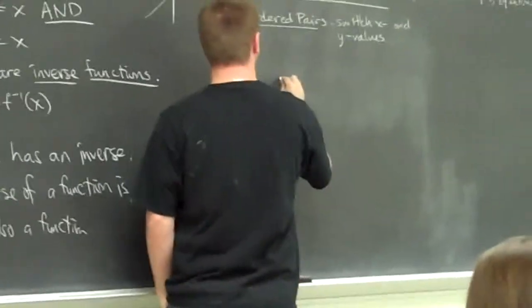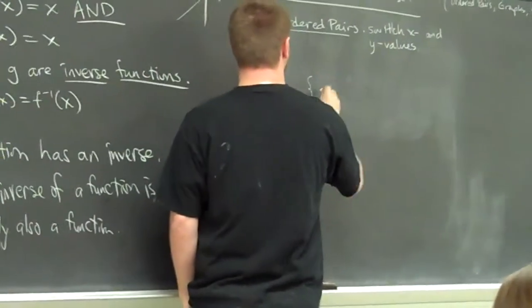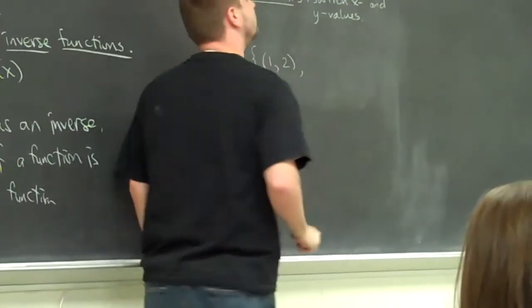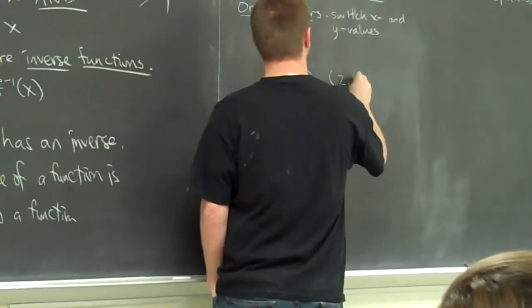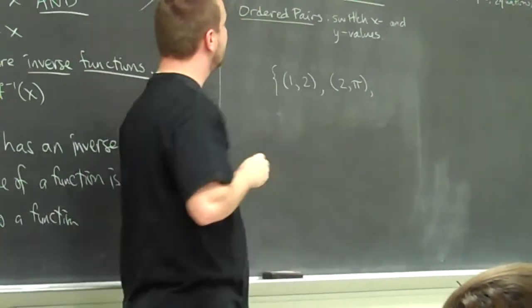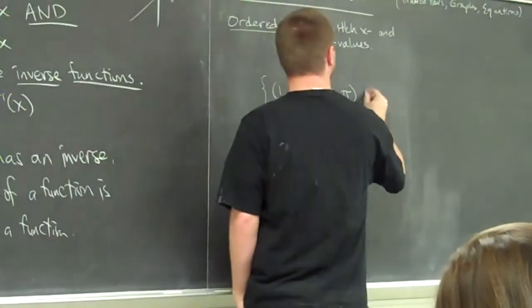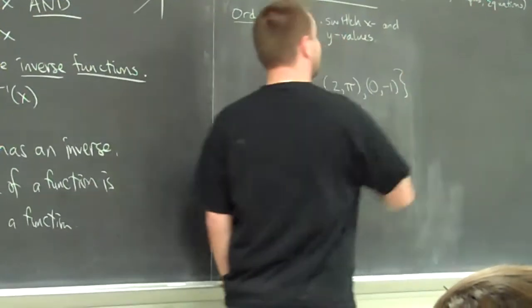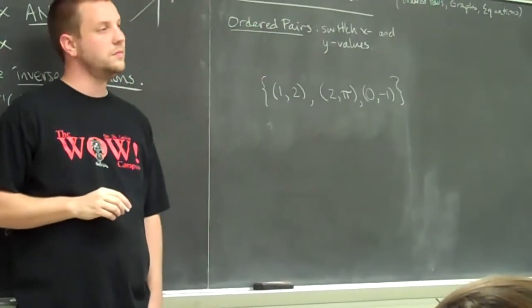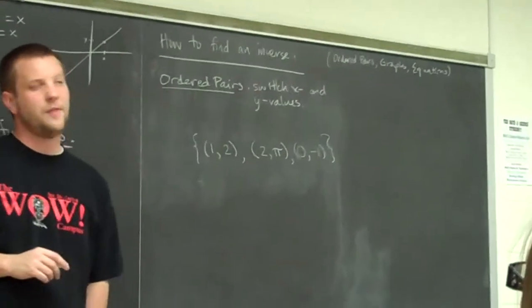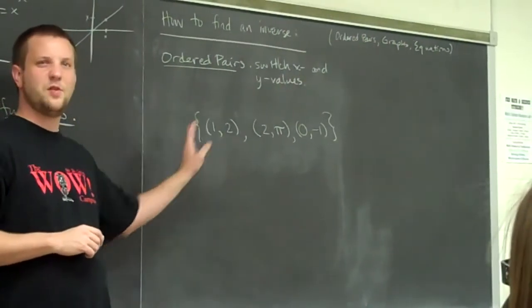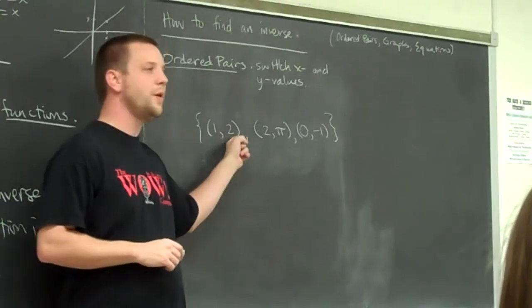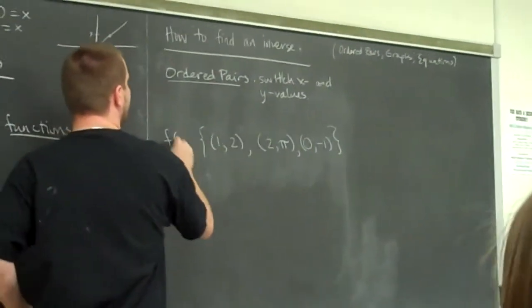How about the point (1, 2)? How about another point, (2, pi)? And possibly another point, (0, -1). Does that work for everybody? 3 points? Okay. And I know it's been a while since we talked about functions, but is this a function? Do I have any x's paired with extra y's? Each x is paired with one and only one y, right? So this is a function, and we could, if we wanted to, call it f of x.